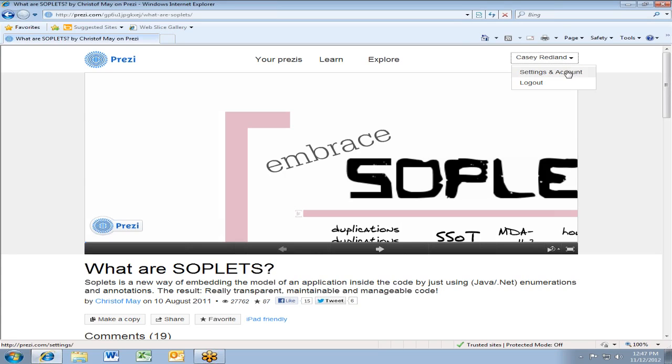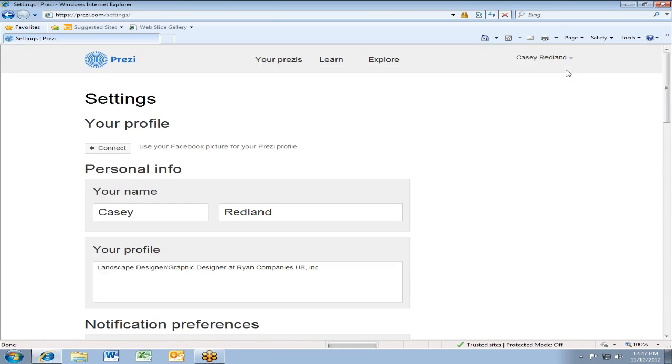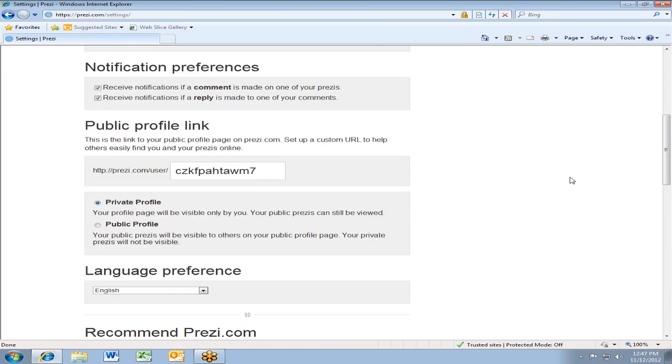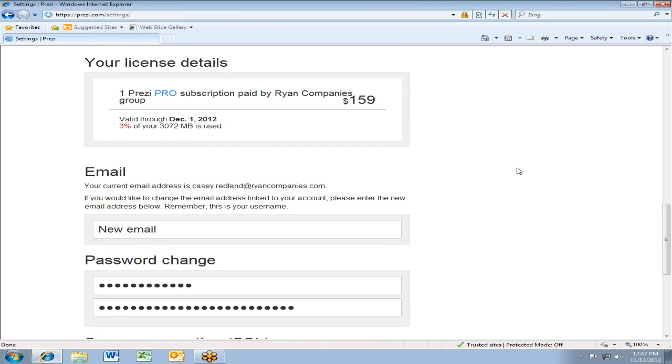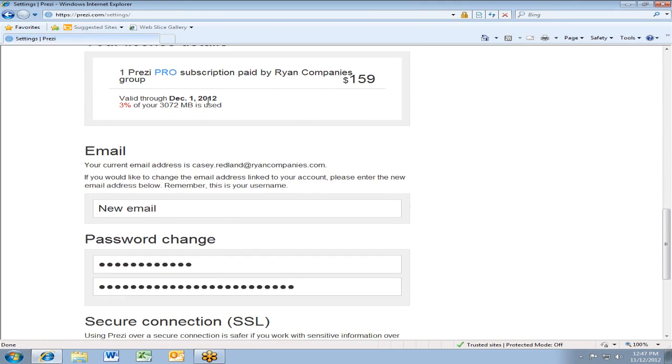Underneath your name where you sign in, this is the account. This is where you're going to be able to change your password and add in any information that you need to change. As you can see, I'm under a pro subscription for Ryan Companies. And this is an important thing too, as we start sharing stuff, is how much of the memory we've used up. Because everything is saved online, it's all virtual, there's a limit to what we have.